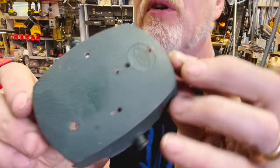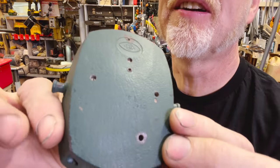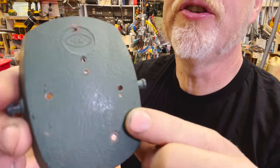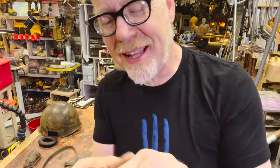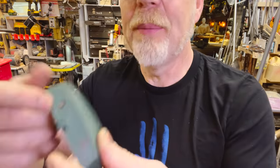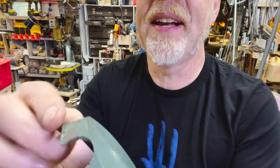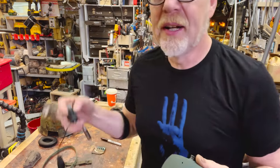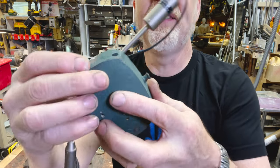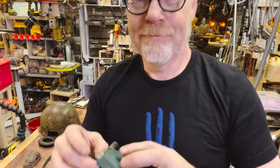All right, so here's where I'm going to start. I've got the correct ear cup. It's a nice casting, it's in good shape. I've got a little chippy chip here that I want to take care of. I know no one's really going to care about these details, but I do. So I'm going to sand that down and use a little CA glue to build that up, sand this down, get a coat of gray primer on it, and then start to worry about how the microphone fits in here, because I just don't know.